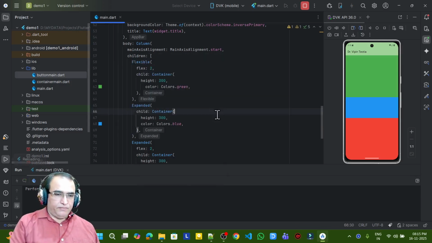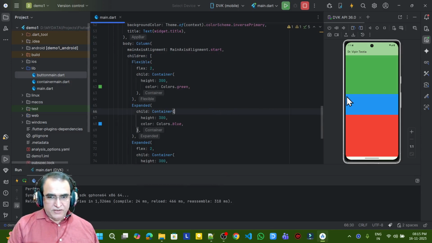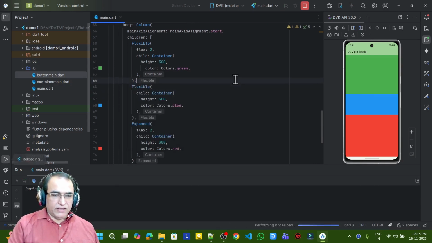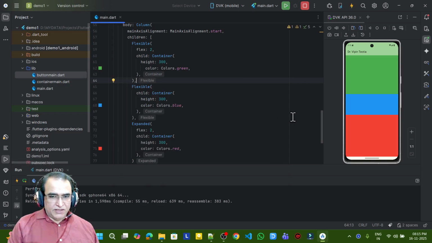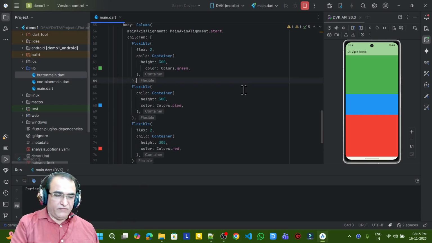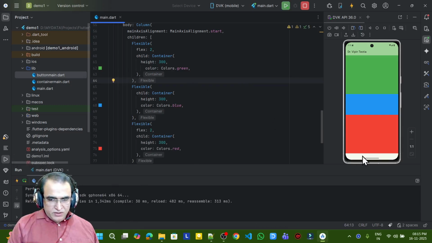If I press enter, you see flexible, some size, some screen, white screen is coming here. You see, I show you what is the difference between this. Once again, I say here flexible. Once again, Control S, you see the remaining flexible is there, then no changes there. Once again, the third is also, I am just extending this flexible. So in place of extended, now I am using flexible in all the containers. You see remaining size is there.